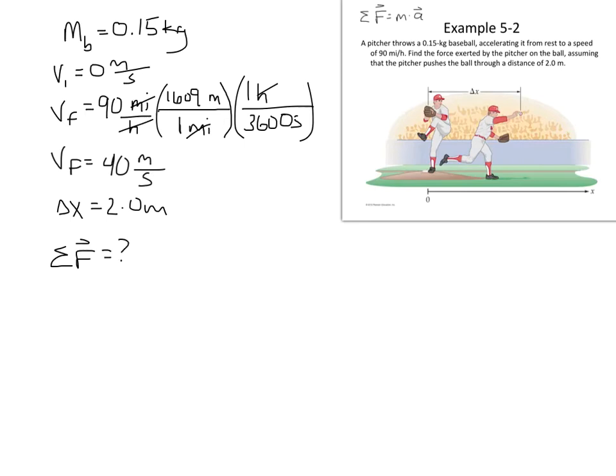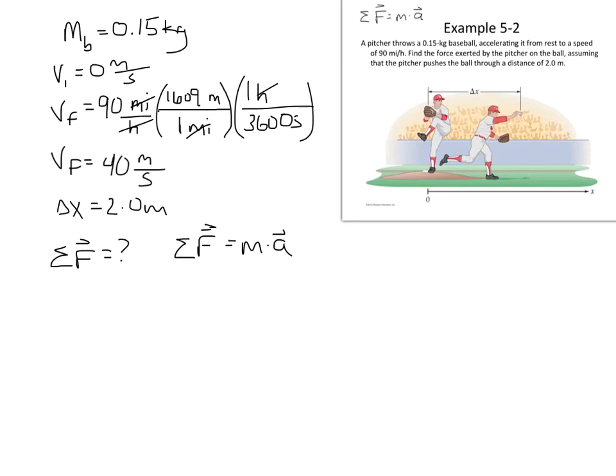All right. Well, we know that the net force on an object — I'm having a hard time with my sigmas right here. A lot of times my sigmas look like backwards threes. It's just the way I draw them. Net force equals mass times acceleration. Well, we've got the mass of the ball. We need to find that acceleration, though. All right, what is that acceleration?